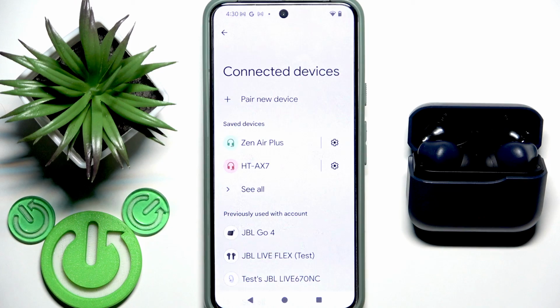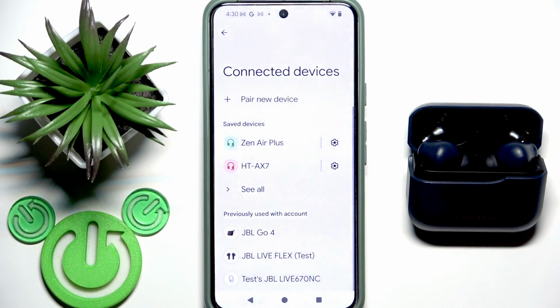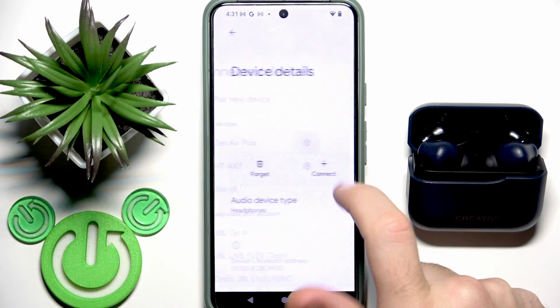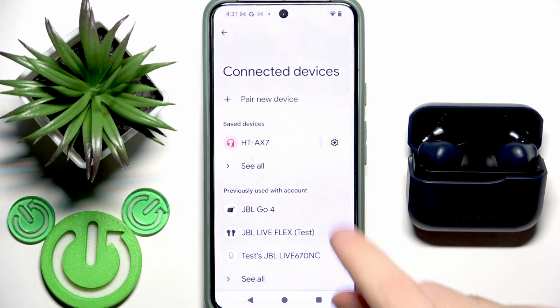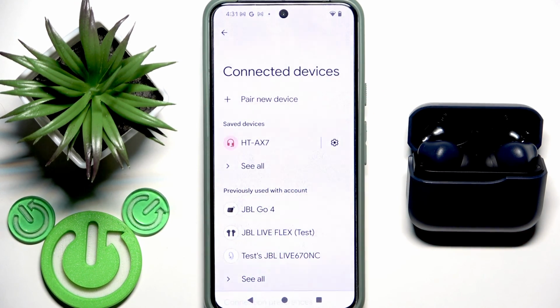Then we need to reconnect them. So go to the settings and then Bluetooth or connected devices, and in the device list click the information icon or settings icon next to your earbuds. Then forget device. Now, if you have Android, click pair new device at the top, but not all Android phones have this button, so maybe you need to do the same as on iOS. You just go back and return to the Bluetooth.